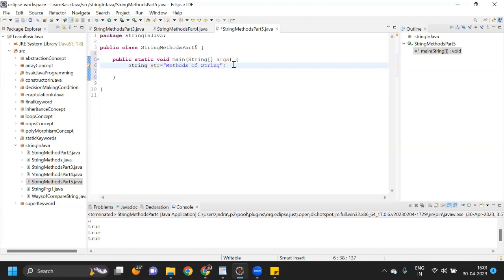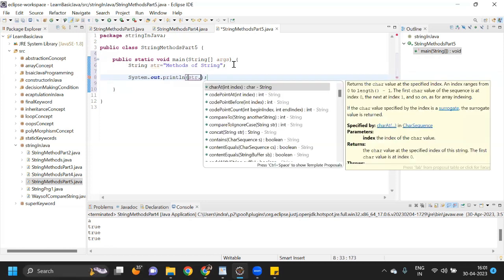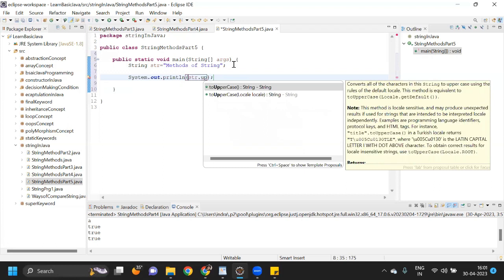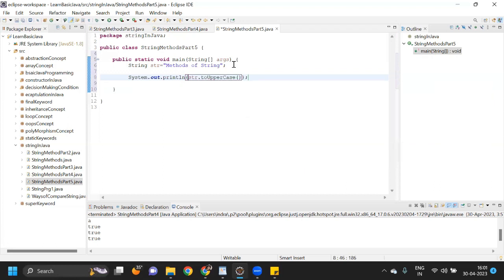So let's see the output. str dot, now we can call toUpperCase, right? How can we use this? You don't need to pass any argument here. You just need to put the reference variable of this string, and then you can use toUpperCase.